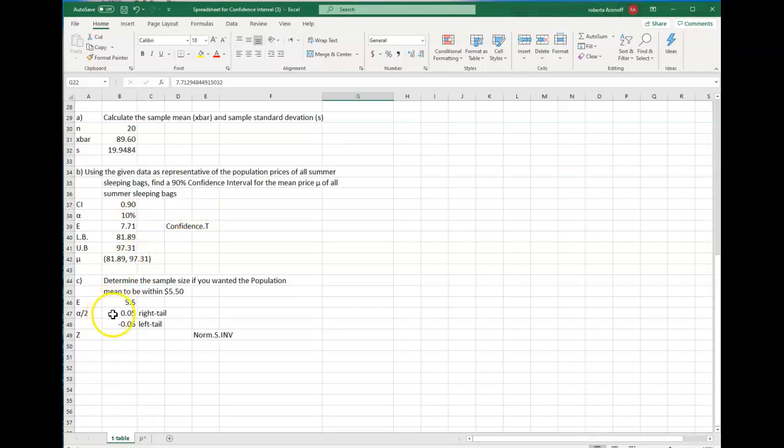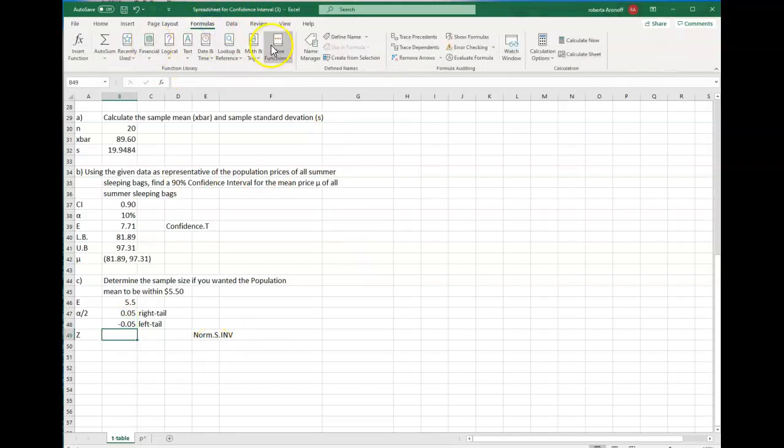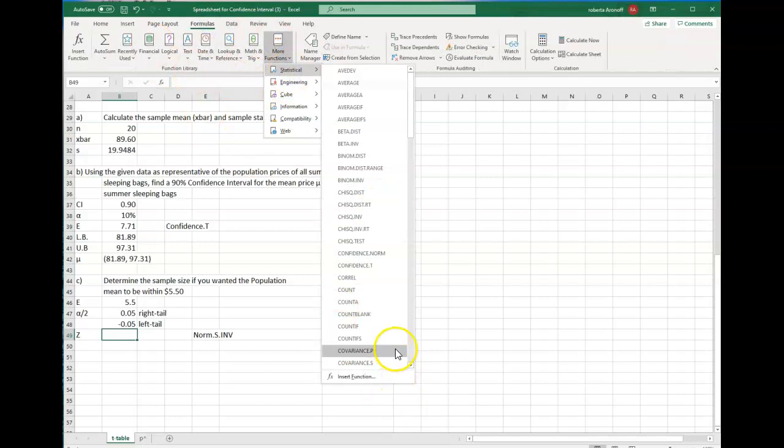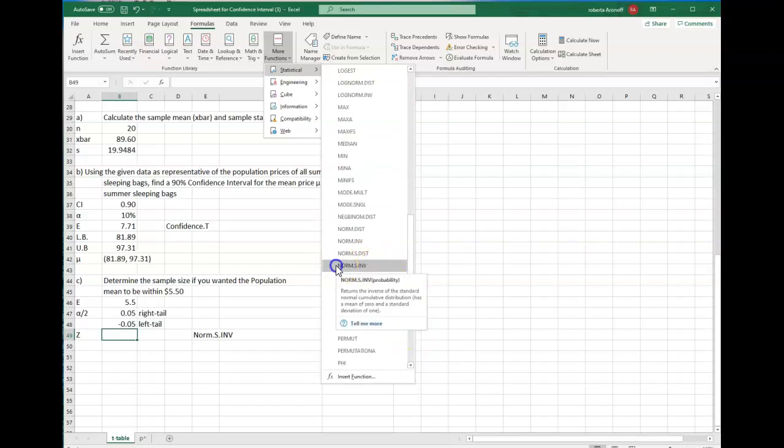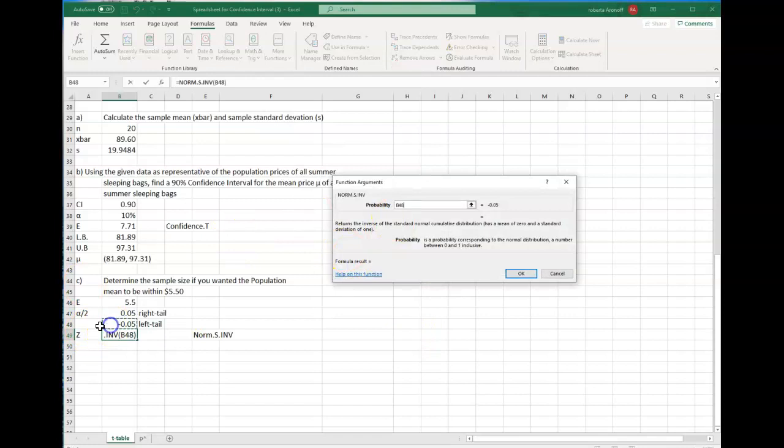Well, I'm going to take the alpha, which is our 10%. I divide it in half. And when you divide it in half, you get the area on the right tail. But I want to get the z-score from the left tail so I don't have to subtract it from 100%. Using the left tail area, I'm going to go to NORM.S.INV. So I go to my functions, and I go to NORM.S.INV. So I can put the area in on the left tail, and the probability is a negative 5/10.